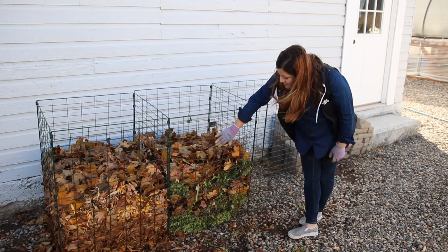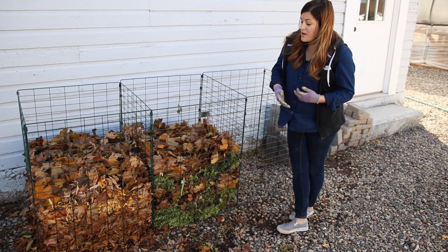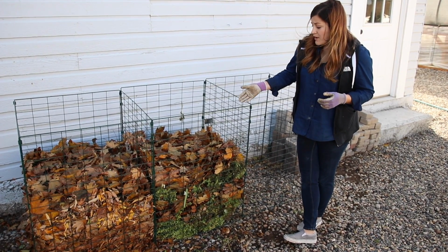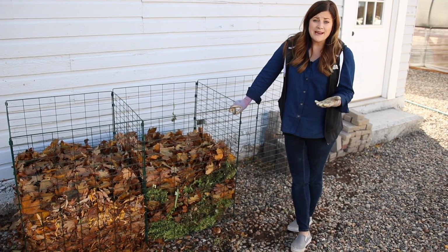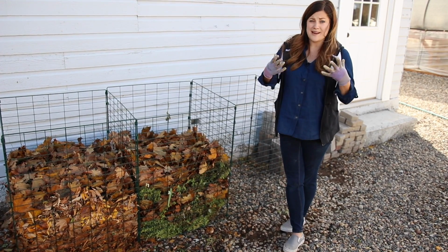So you can see at the side of the bins how there's a lot of holes, which is really great for aeration and airflow in the pile, but that also means that I'm going to need to keep my eye on it for moisture a little bit closer. I live in a very dry climate, so that means I might have to come in and sprinkle it a little bit more often to keep that damp consistency. If you live in a really rainy climate, that might mean that you need to cover your pile so that it doesn't get really soggy and stay wet for too long.